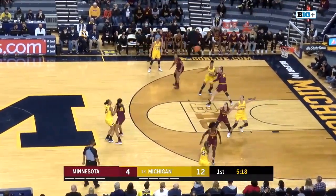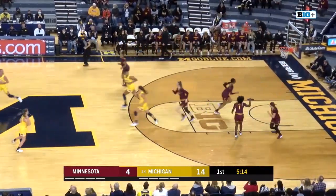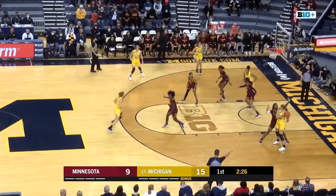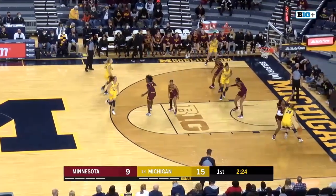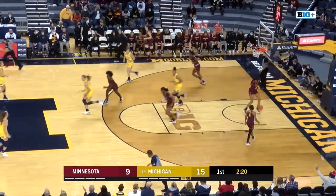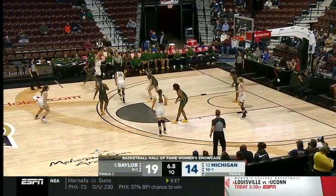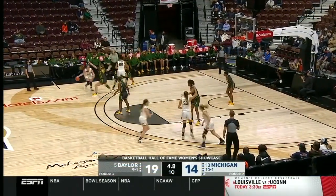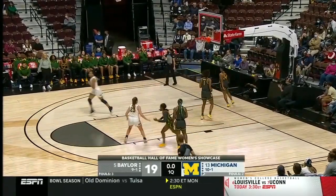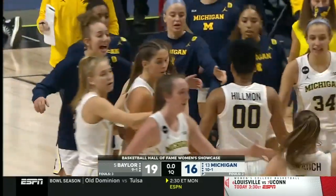Ophelia gets the switch, now dumps it in — and Kaiser. Michelle Sidor into the game, bringing it up through the press. And now spinning and winning is Isabelle Varejao — they have a five-point lead. Five seconds to go in the quarter, Hillman slipped to the basket. Good finish for Michigan.